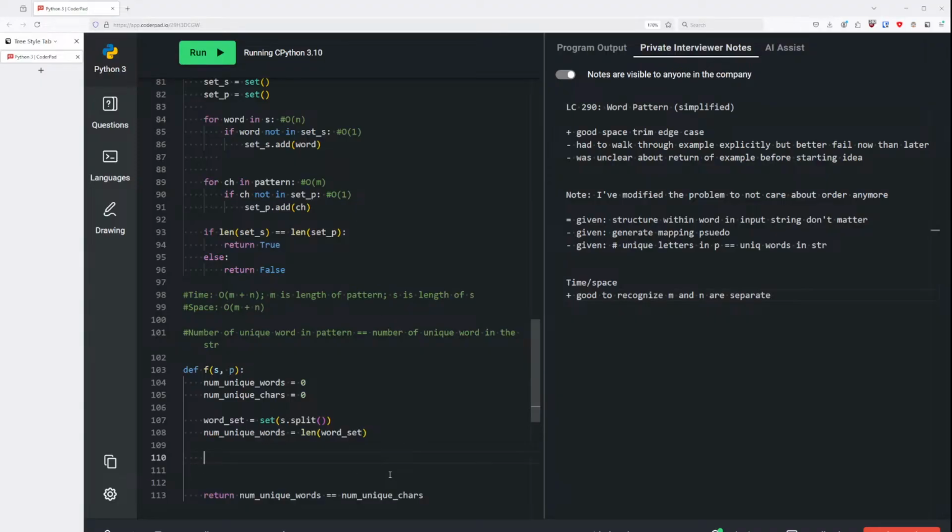So if you're not clear about how to do stuff, you can work backwards and start with the return value first. Mock out the return, like so, make the variables, right? Make the variables, return the variables, and then figure out how to set them. So that way you at least never lose sight of your goal, right?